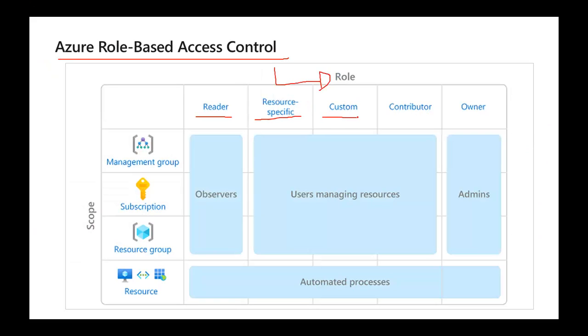For example, maybe I need a user to be able to manage applications and also to be able to read all the security log events. So instead of assigning a lot of roles, I can create a custom role and add the required permissions, and then once I have this custom role, I can assign it directly to the specific user that I am interested in.